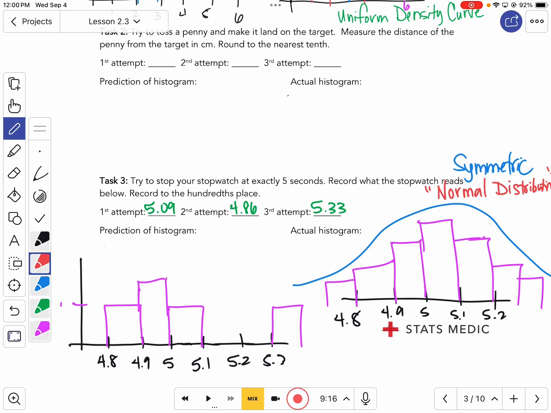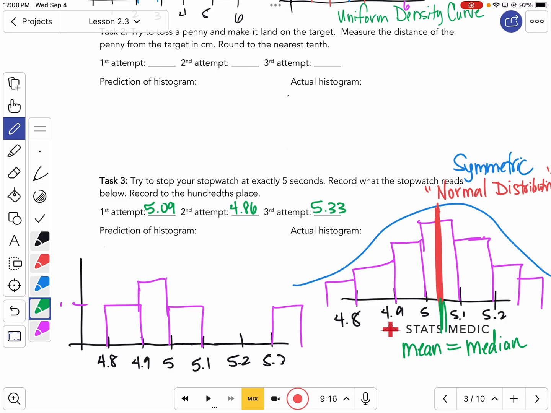And what's kind of cool about things being normal is that guess where the mean and the median still are? They're in the middle, okay? Again, they may not be exactly equal, but they're pretty close, okay? So the mean is pretty much equal to the median, and that's nice. So if I have uniform, the mean and the median are right there in the middle. If I have symmetric or a normal curve, the mean and the median are right there in the middle, okay?